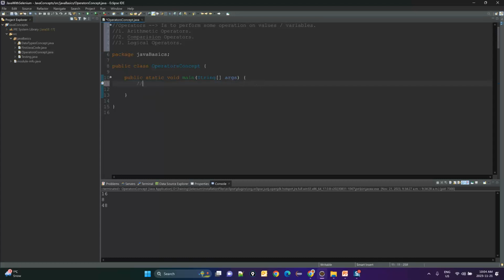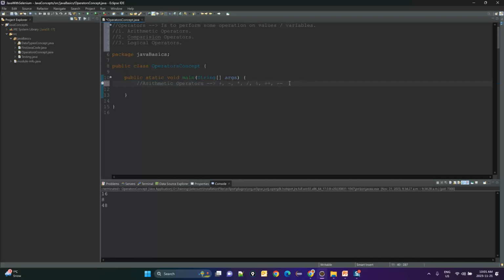So first we are discussing arithmetic. In arithmetic operators we have plus, minus, multiplication, division, and a modulus operator. We also have increment and decrement.